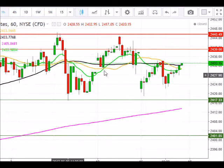Dropping back down to this hourly time frame, you can see here that we are battling with this 50 period simple moving average on this time frame as well. So even though we have put in a test of the 2450 level, we have since come down. We've gained some support near this low 2400 level. So watch those two areas. So basically you're going to watch for this 2417 level and around 2440 as your trading range for now, and trade accordingly to those respective areas. So again, if we break higher, then keep your eye on here. If we do break lower, keep your eye on this 200, and then you'll be looking at a 2400 test to the downside as well. So those are the areas that I've identified for you to zone in on.